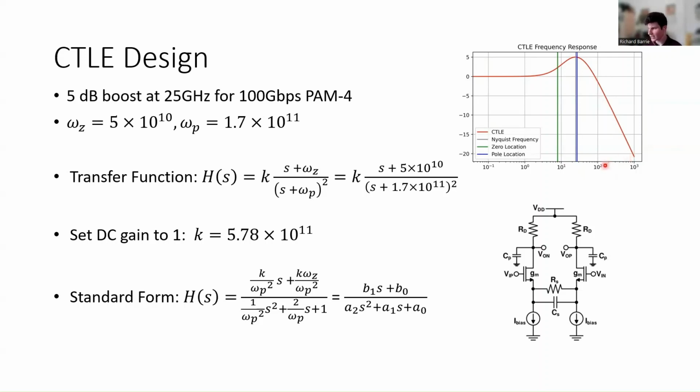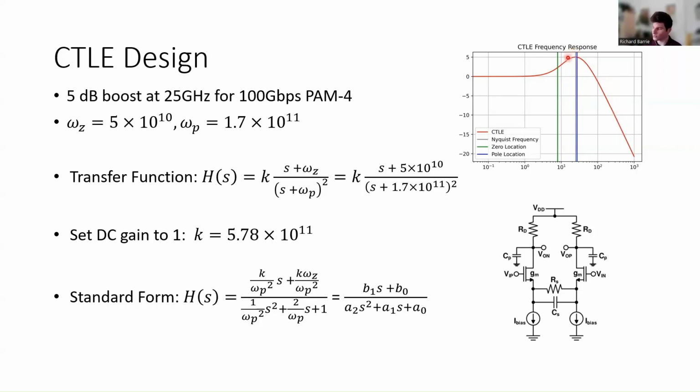First, we put a 0 at lower frequency. The 0 frequency is shown with the green line here. And the effect of this 0 is that the slope of the frequency response increases by 20 decibels per decade. Then, at the Nyquist frequency, shown with the blue line, we introduce two poles. These two poles lower the slope of our frequency response by 40 decibels per decade, 20 decibels per decade for each pole. And so the effect is that it goes from up 20 decibels per decade to down 20 decibels per decade, creating this kind of peaking.